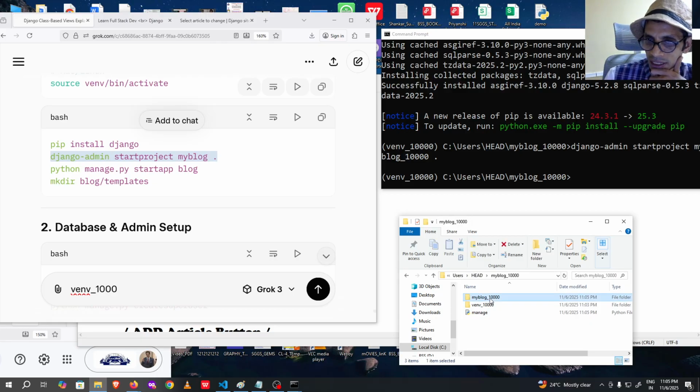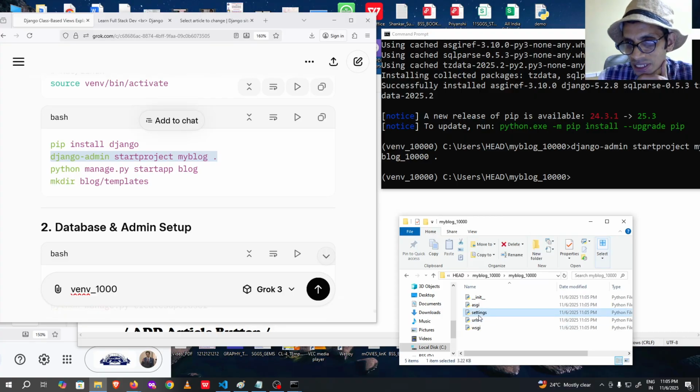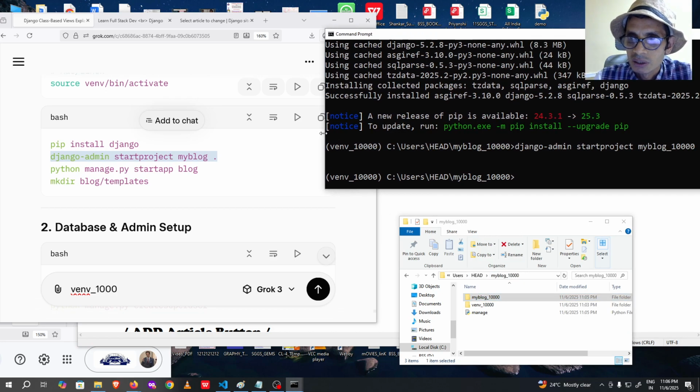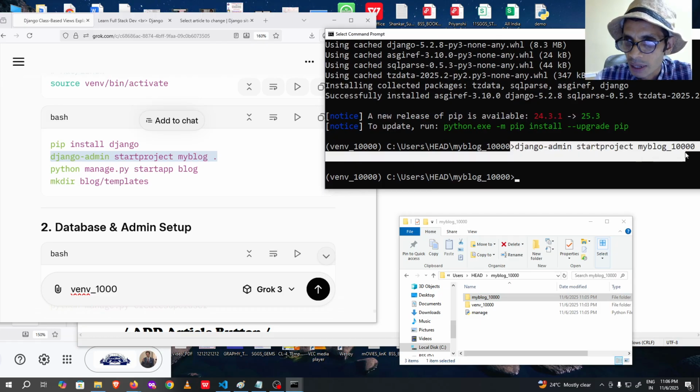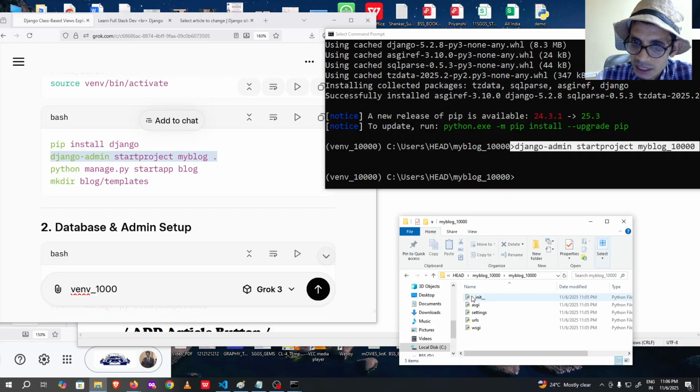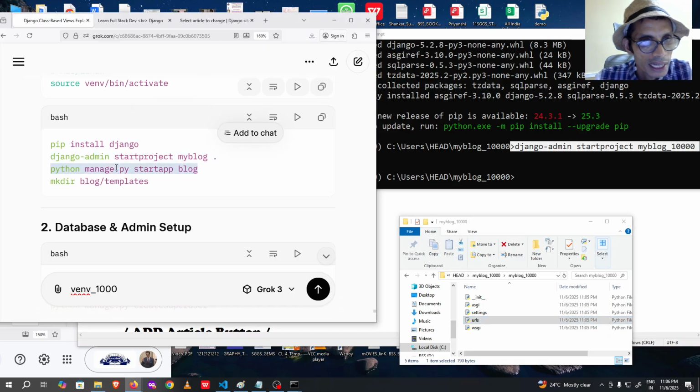Try to understand this. This folder got created, and under this folder there is a file named settings.py. Are you getting me or not? When I run this command, django-admin startproject, I just minimize it. What happened when I run this command? This folder got created, and under this folder there are files named settings.py and urls.py. We need both files for our project. What is the next step? Now python manage.py startapp blog.